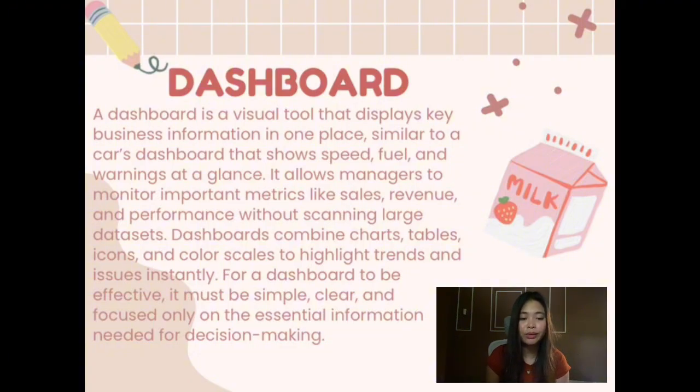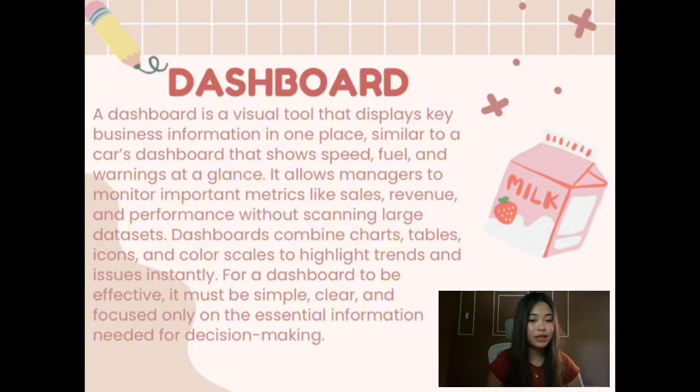For a dashboard to be effective, it must be simple, clear, and focus only on the essential information needed for decision making. A dashboard is a visual display of key business measures similar to a car's control panel, showing important information at a glance. It helps organizations make data visible and accessible, often combining charts, tables, color scales, and icons to quickly highlight trends, patterns, and issues.